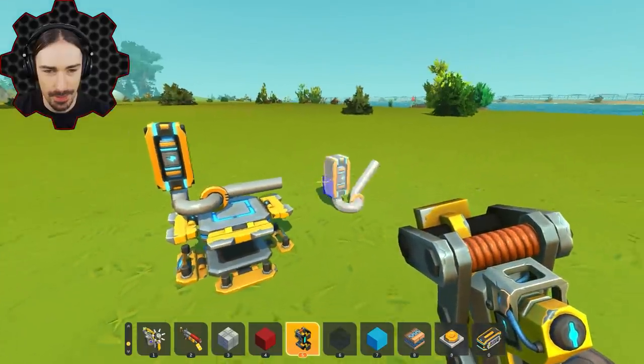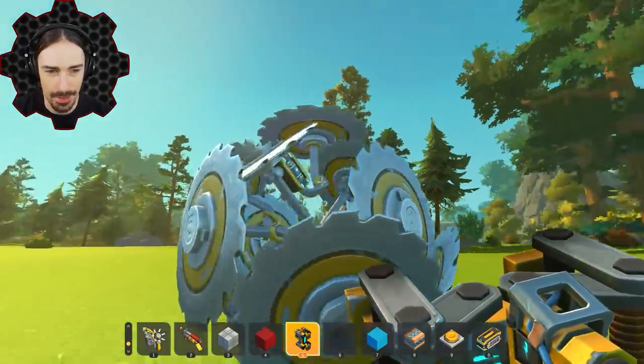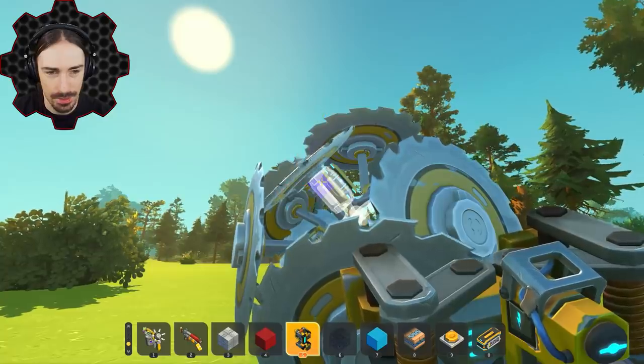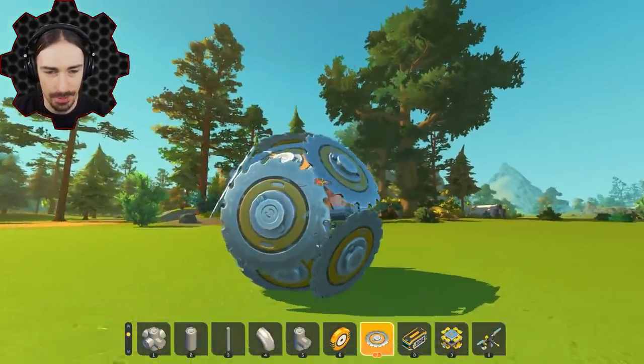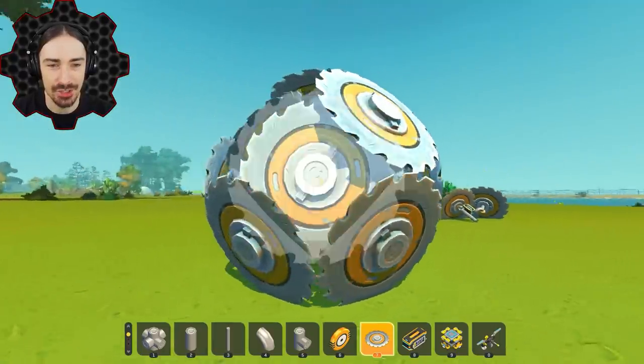All right, so now I've had to reduce it to just this controller part. So I take it, weld it from there, and you can see we don't have a saw blade right here. So all I gotta do is that, and then now, I can put a saw blade right there. So now I just gotta fill in all of those gaps and we're gonna have a saw blade ball. A saw ball. Saw ball. That works. It works! Guys, this is looking so cool!